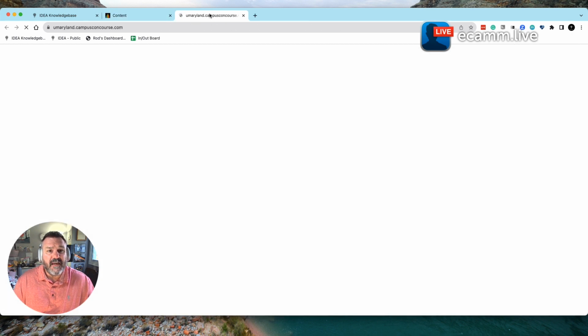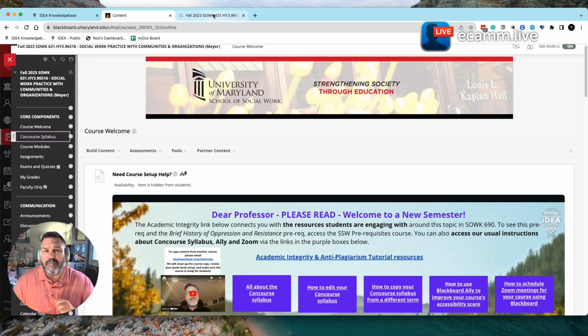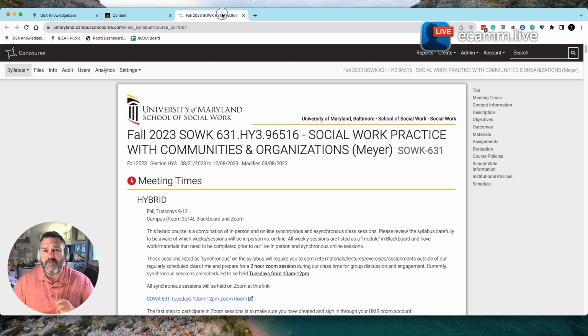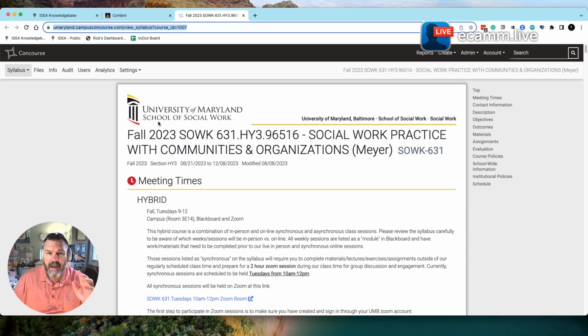Clicking the course syllabus is actually going to launch this syllabus in a brand new tab for you. And if you ever get confused, you'll see content back here shows up, so you can just go back and forth between the course syllabus and the two so that you don't ever get confused. So here's the part that is really fantastic. The course syllabus opens up in its own tab, and you have everything that you ever needed. All of your frequently asked questions about this course are going to be here in this course syllabus. So we're just going to go through these.